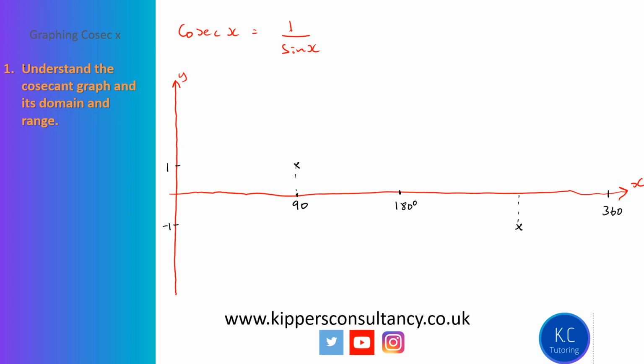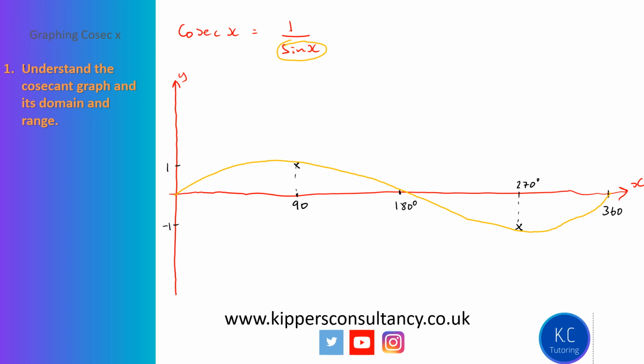It's a sketch, so it's not got to be perfect. And then, of course, sine x is -1 at x equals 270 degrees. So I'm just putting that in there. Right, I'm now going to try and draw in orange the graph y equals sine x. I'll try and get a nice curve in here. It's not bad. Okay, good. Now I've got to work out what cosec x looks like.